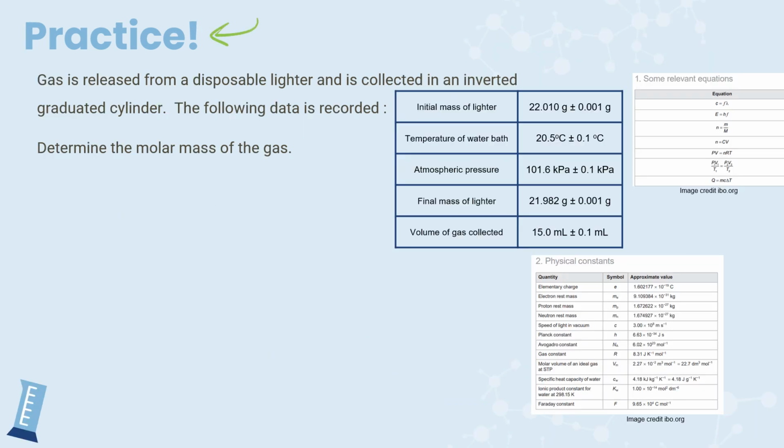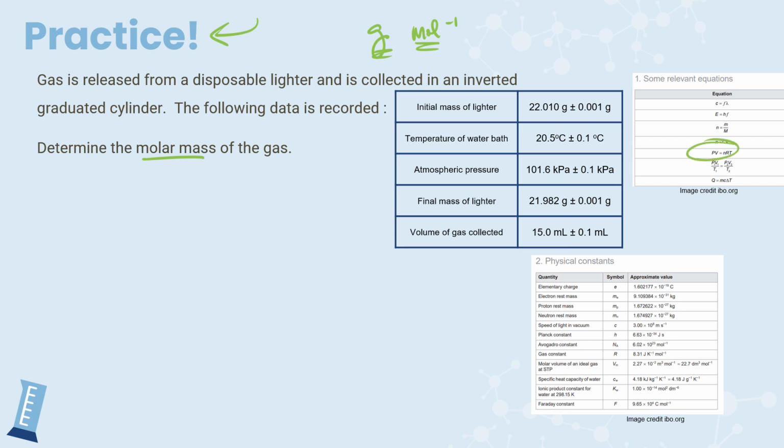One more practice problem. This one, my friends, is a doozy. Let's say that I want to find the molar mass of a gas. We can find grams and we can find moles to find grams per mole. That's the molar mass. Grams is pretty easy. We can just measure the mass of the gas. Moles is a little bit trickier, but we can use PV equals nRT to make it happen.